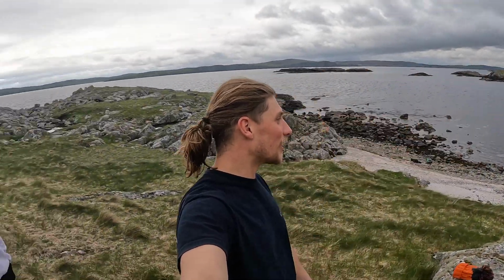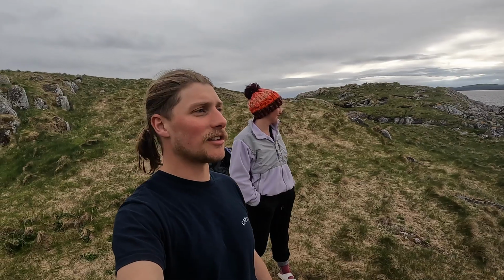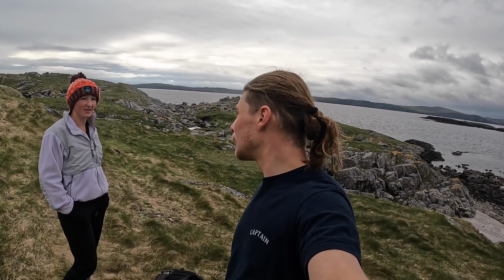We should get. And well, look at this. Our own little island for the day. This is one of our favourite islands on the west coast of Shetland. There are hundreds of islands, and you can see them all in the background. I would love to just dive these all one day, and hopefully I get round to them all, but I'm super stoked to be on this island. Have you ever stayed on this island? No, never stayed on it, no.